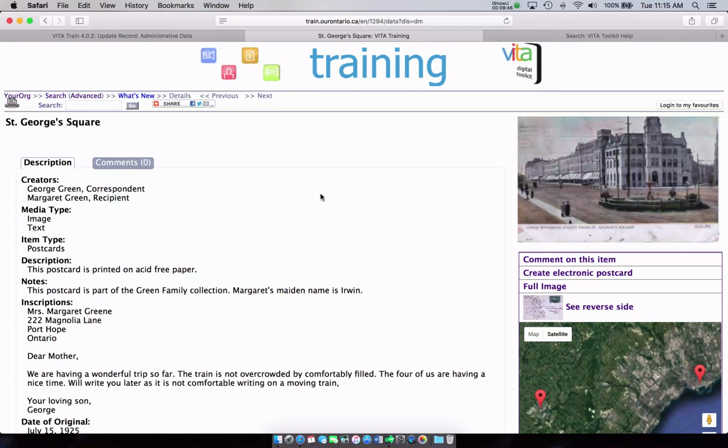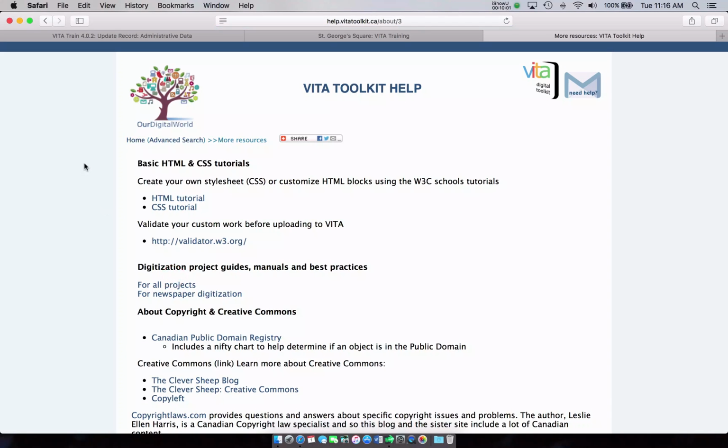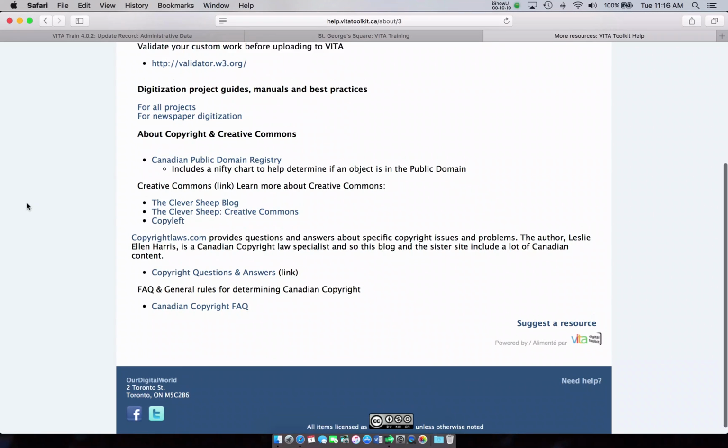Okay, so as always, don't forget that we have our Vita Toolkit help site. If you need any more assistance with copyright, Creative Commons issues, if you click on more resources on the left-hand side, we have about copyright and Creative Commons and links here to help further guide you in your decision making.